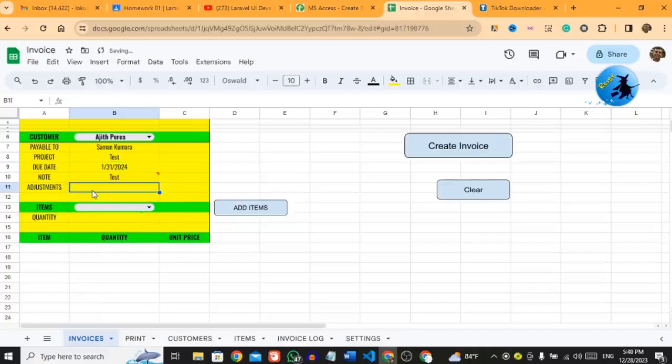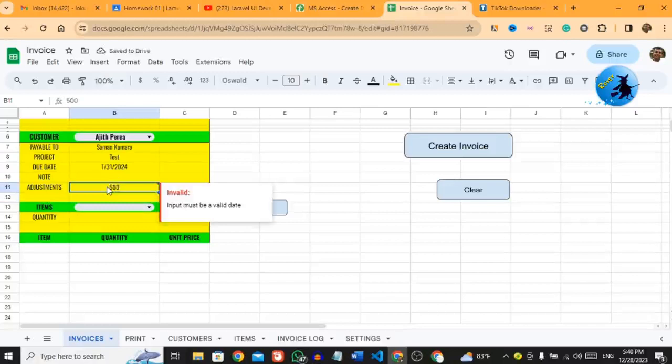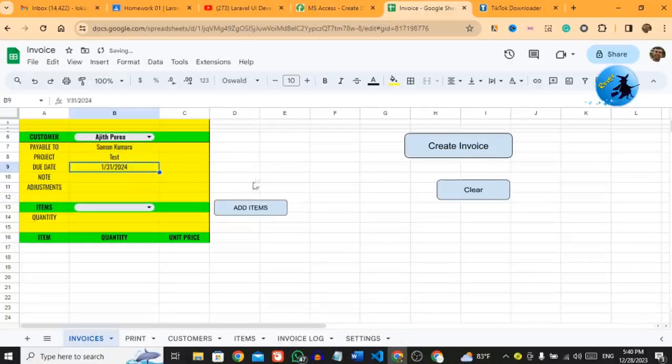If you want to add any adjustment, the amount can be entered here. Just say I have an adjustment for this customer of 500. Likewise, you can add any adjustments.